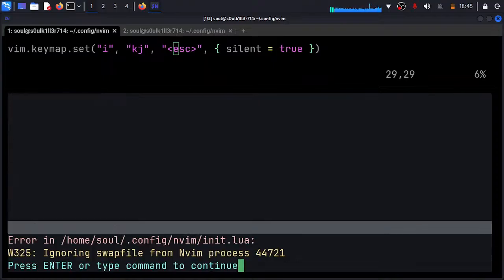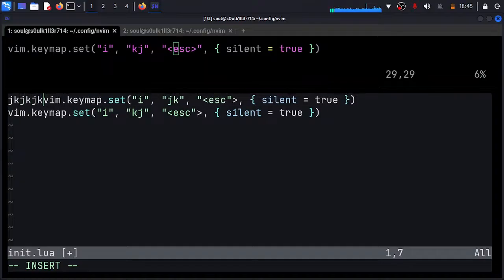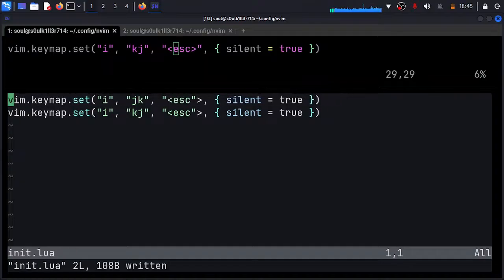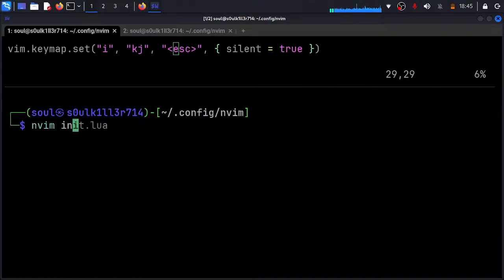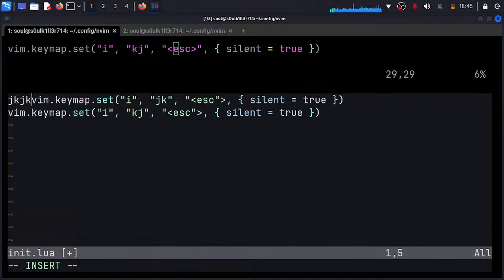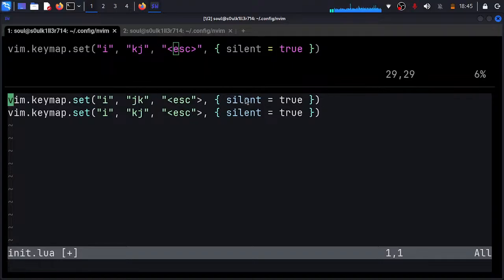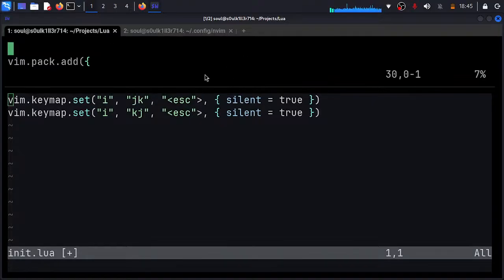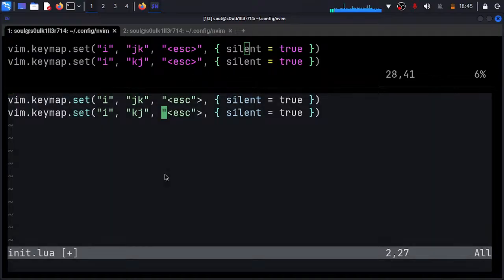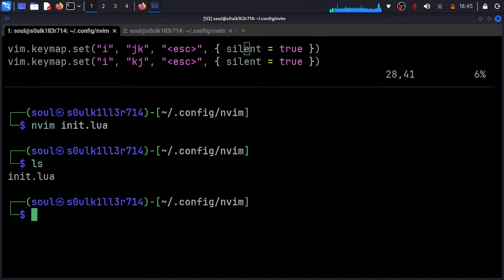There was a restart. Huh. Why did it not work for some reason?